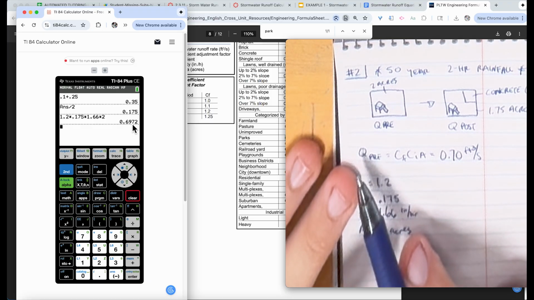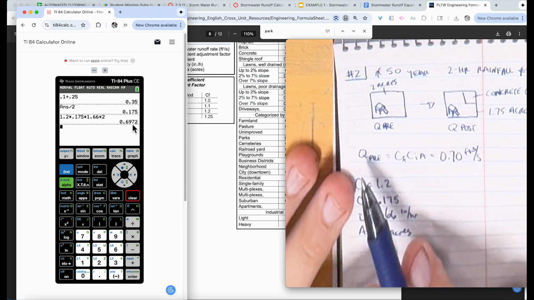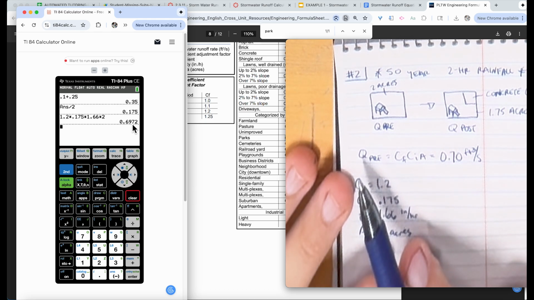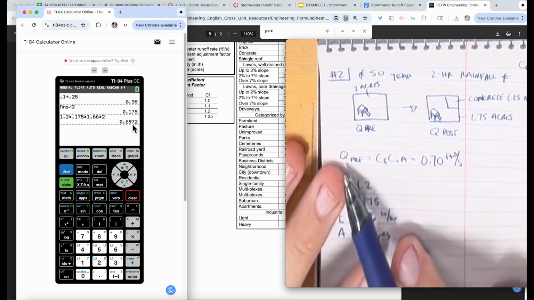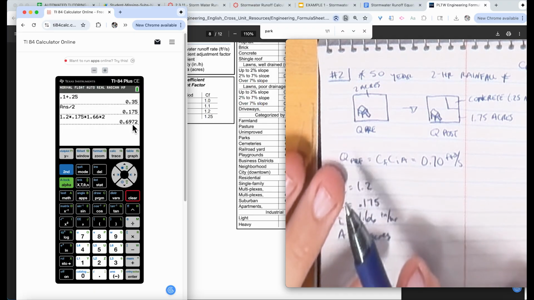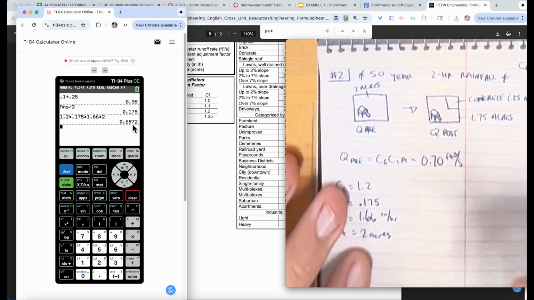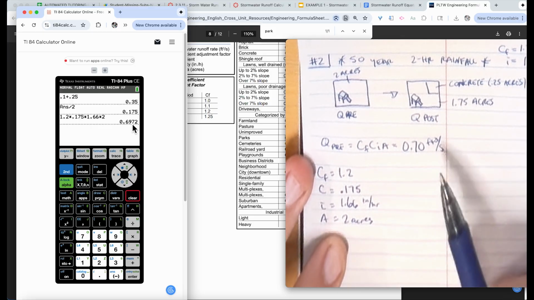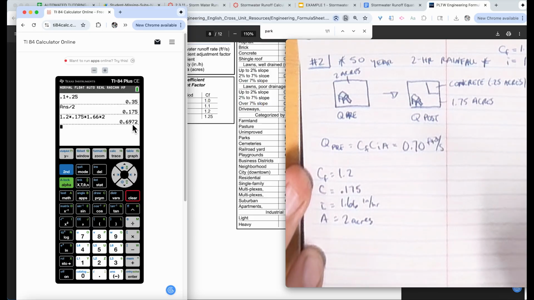Whenever we were talking about the heat gain and heat loss, you'll remember we had Q prime, and Q prime equals AU delta T. The flow rate in that scenario was the amount of heat leaving our home per hour. So in this case, it's a flow rate, right? We're using Q, but in terms of the flow rate for these questions, it's the amount of water that is leaving this property, that is running off of this property, and that is cubic feet per second. So that's the Q pre scenario here for the 2 acres.